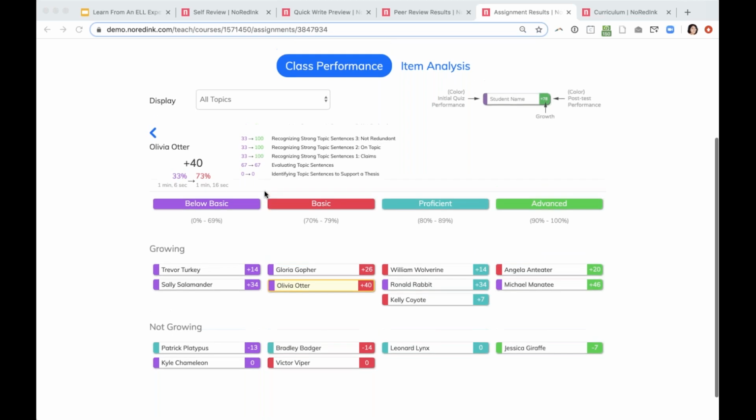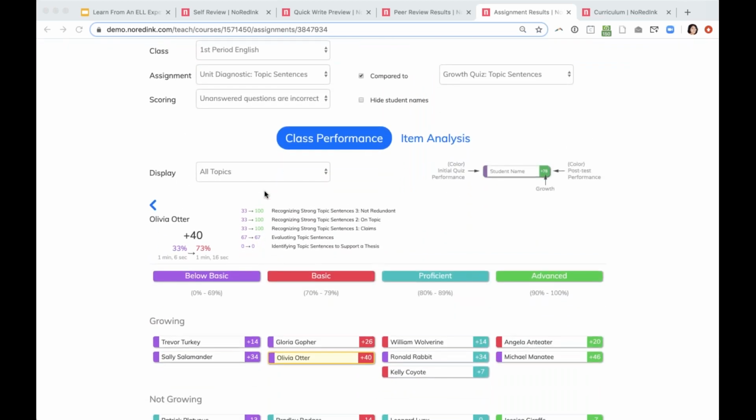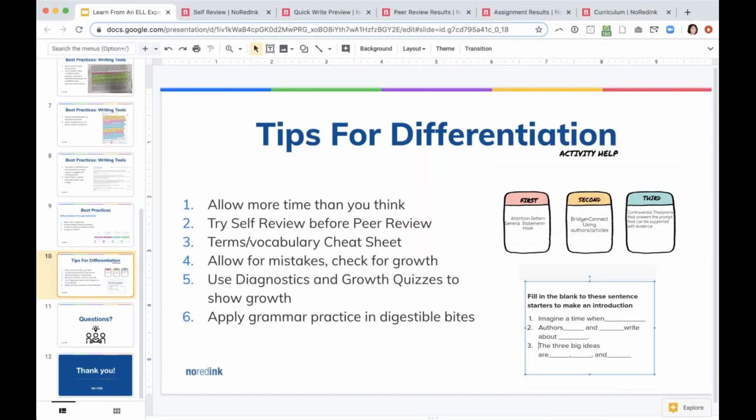For sure. I think it's also one of those areas where, in terms of growth, definitely in the growth quiz, it's so clear here. But also, whenever you're looking at their writing, if you can look at their different drafts within guided drafts, which is something that we released, as well as being able to see their changes in self-review, that's so important for them to see that, even though it might be difficult to get through, we are recognizing their growth here.